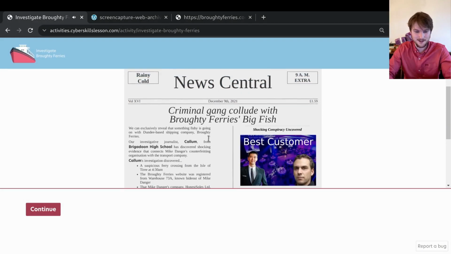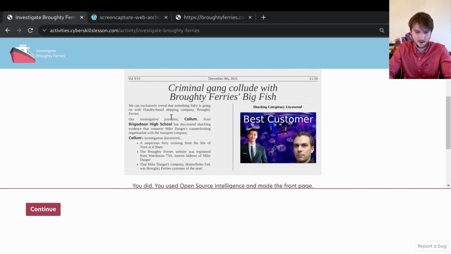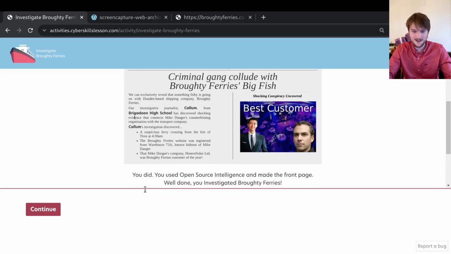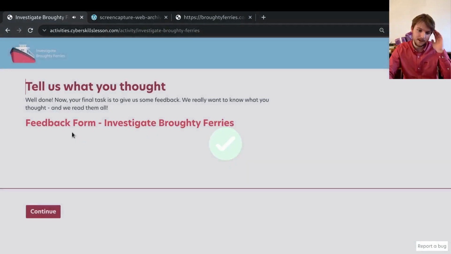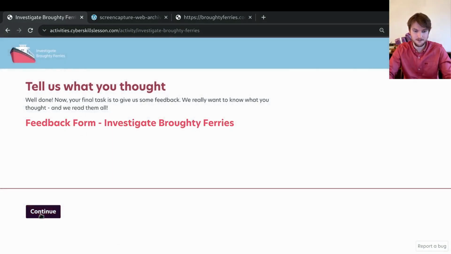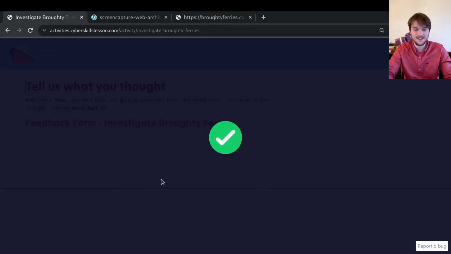And a newspaper mock-up. So our investigative journalist, Callum, from Broughty High School, the school that I've done it from, has found this. It's brilliant. You can direct your learners to feedback. We'd love them to submit it.